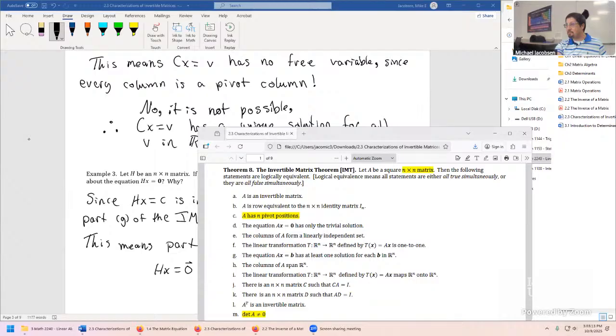And if you have your book in front of you, or if you pre-read this section, and you have a really keen eye, you might have noticed that I reworded parts of this. The author didn't say it this way, they said it this way: x maps to Ax is one-to-one. That's a perfectly fine way to say it, but I want to relate this directly to the transformation T, because those are the theorems that you're going to actually see written out. So I just rewrote this part in this way.